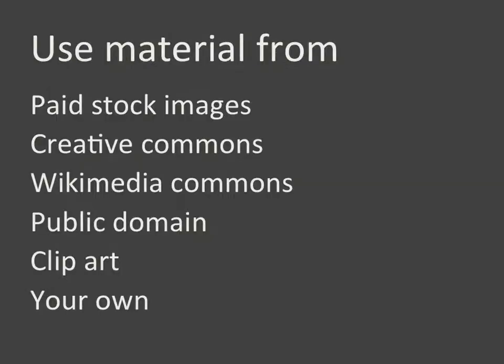There are some safe forms of images. You can use images you've paid for from stock images. Note these all come with a very specific license, which will tell you what you can use it for. Usually you have to pay more if you want to use it for a commercial purpose. You can get images with a Creative Commons license and use within that license, or Wikipedia Commons. Images in the public domain, as we talked about before, clip art, or images that you have taken or manufactured yourself in some form.